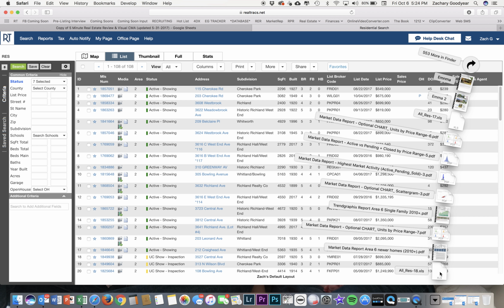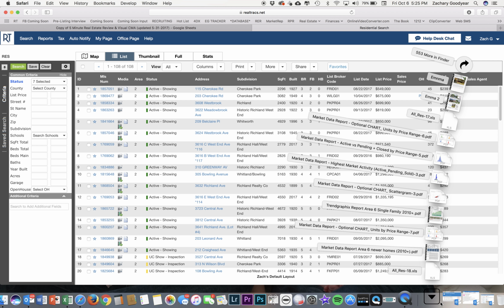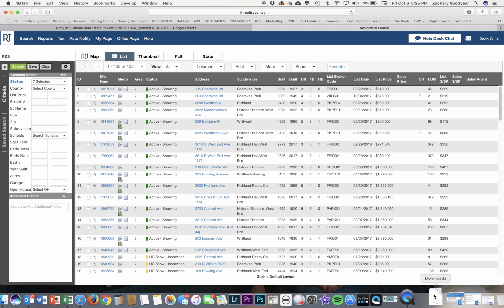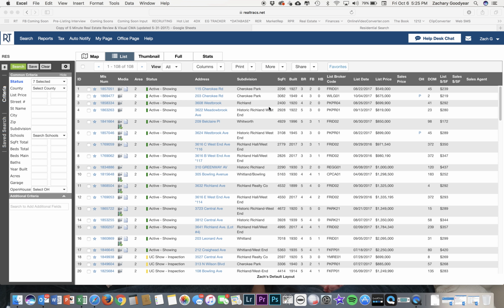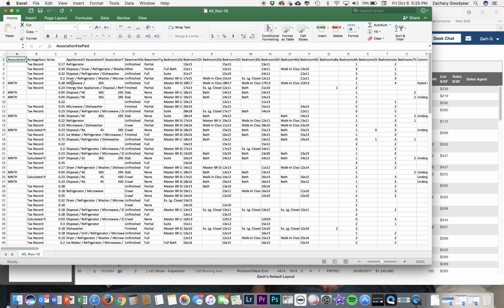If you have a Mac or if you have a PC, it'll probably save it either on your desktop or a Downloads folder. Go ahead and open that up. Now, you probably do have to have Excel or Numbers on your computer. And if I can make this open, it might ask you a question. You're downloading a file from the internet. Is that okay? Yes, that's okay. And you go ahead and open it up.